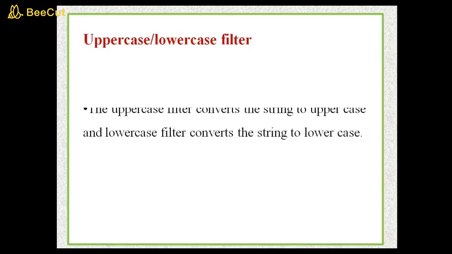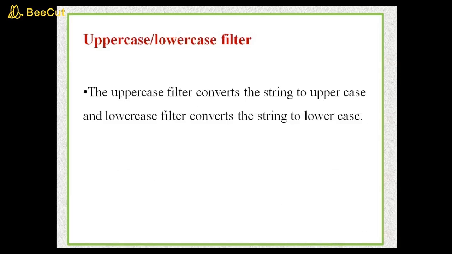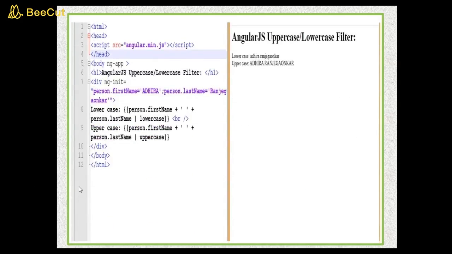Now the uppercase and lowercase filter. The uppercase filter converts the string to uppercase and the lowercase filter converts the string to lowercase. Let's see the example. I am using a div tag with ng-init to initialize values: person.firstName equal to Adhira and person.lastName equal to Ranjay Gaukar. I am using uppercase and lowercase here.